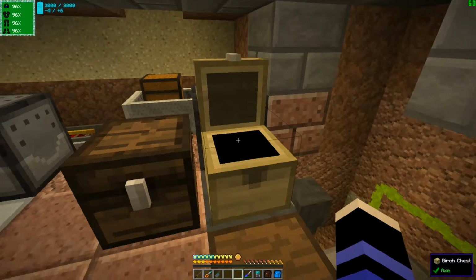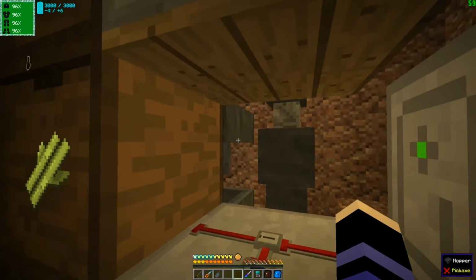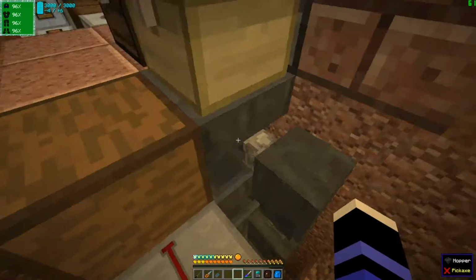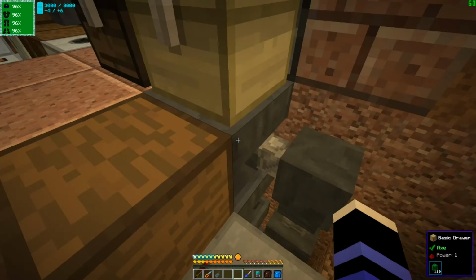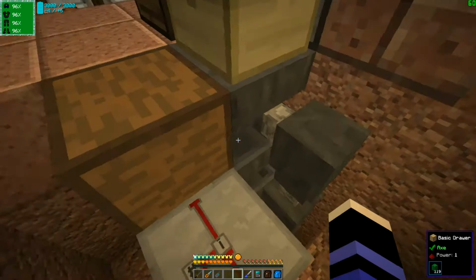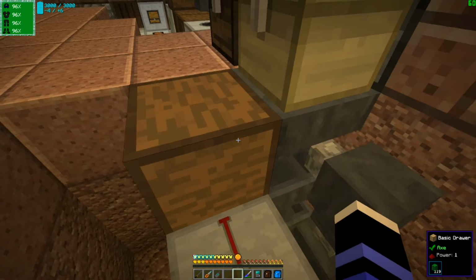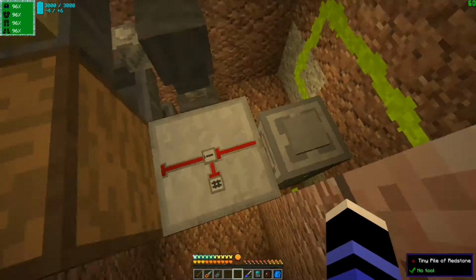Why are you full? This can't be full, can it? What's going on? Something. Are these being? These aren't. Oh. Crap. Right. The upgrades are outputting redstone signals into the hopper. I did not consider that.